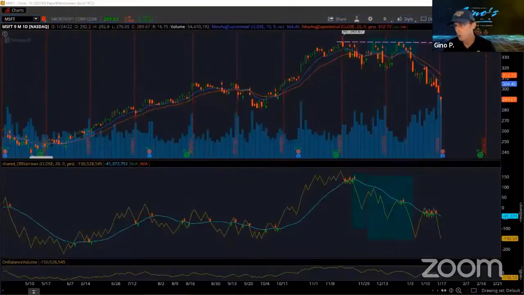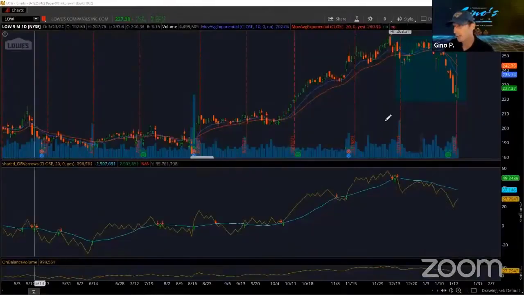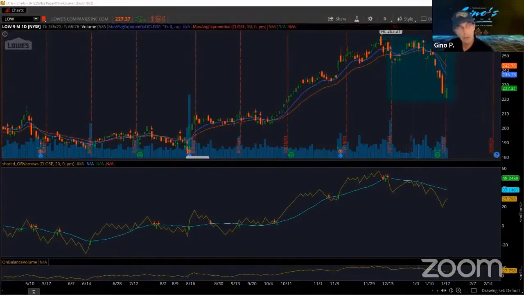Three more. Microsoft, little pop quiz here. Why did Microsoft not break out? Because the volume was in a downtrend. It's below the 20-day moving average. Bear volume's dominating this. This is all short covering. Yep, that's what that's called. Two more. Lowe's. Why did Lowe's not break out right here? Why is that a bad trigger to play Lowe's? Who's dominating? Sell volume. It's not there.